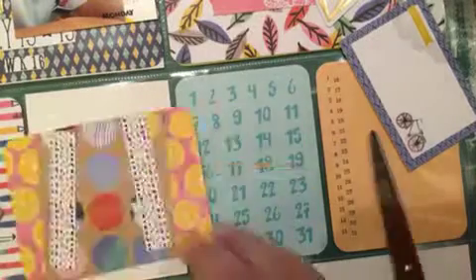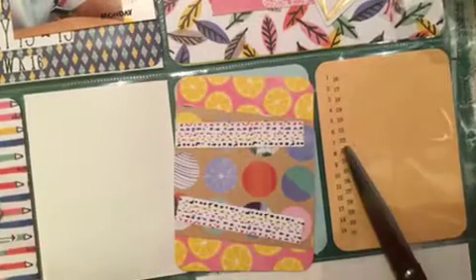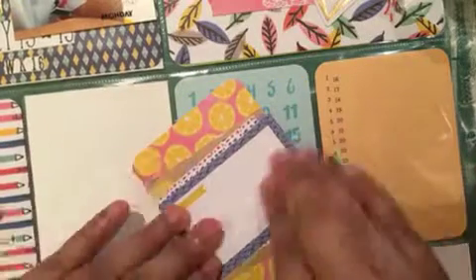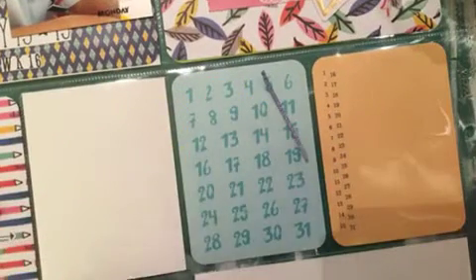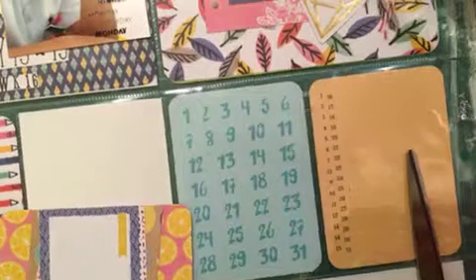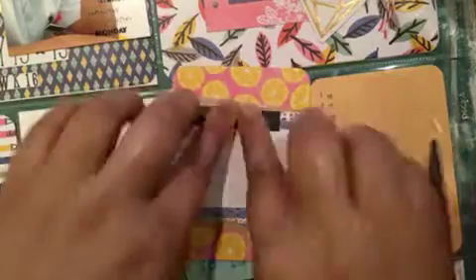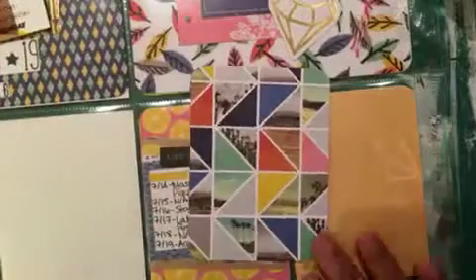Here is the journaling card — the week journaling card that I write on each day. I layered it with the Finders Keepers papers and added that die cut and did a lot of journaling. I was really happy that everything fit in that very small space, and I added that black and white word sticker that says 'Life Documented.'